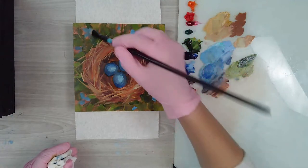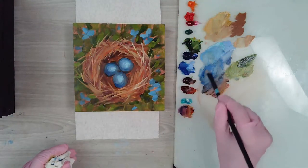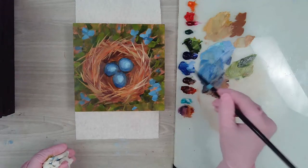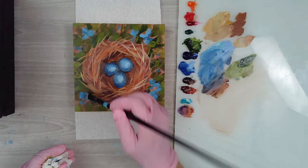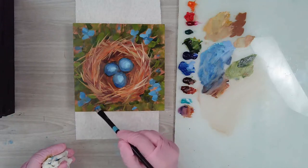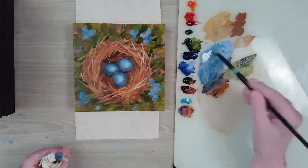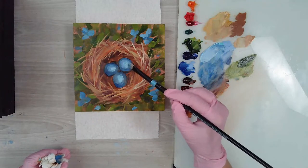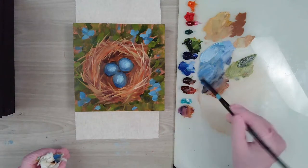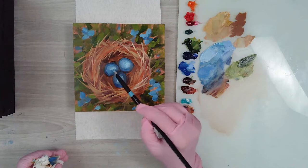And you can take your time and make those flowers with more shape if you want them to be a little more pronounced in the painting, you can do that. But for the demo, I'm just showing you how they don't need to be perfect if you don't feel like getting too into the flowers. They're just there to keep this color harmony going, and it kind of livens it up a little. And I put a little bit of that white and cobalt mix and just maybe lighten this a little more on this side here.